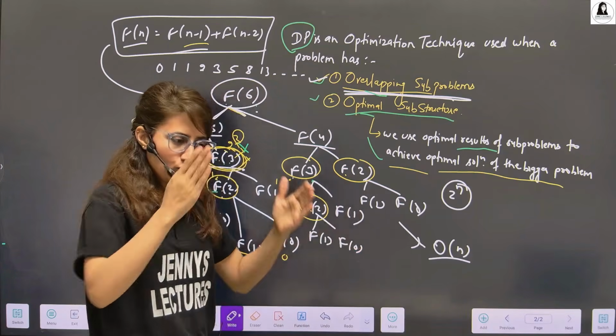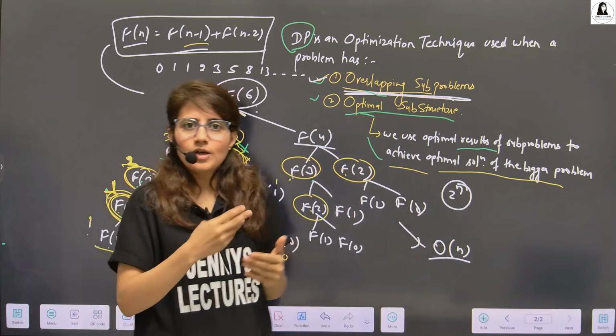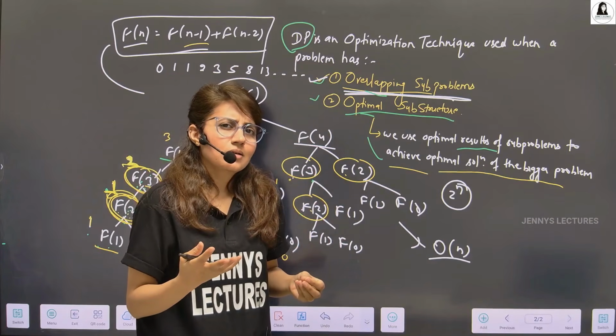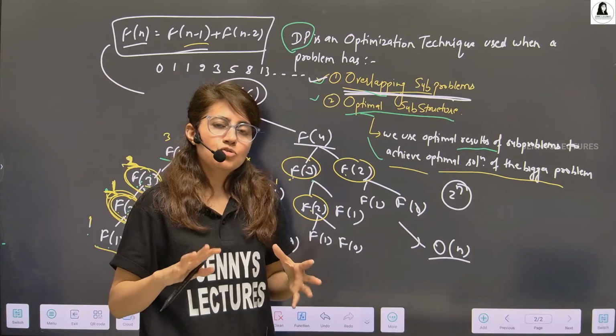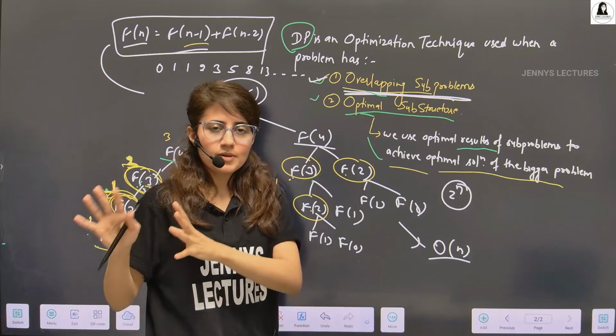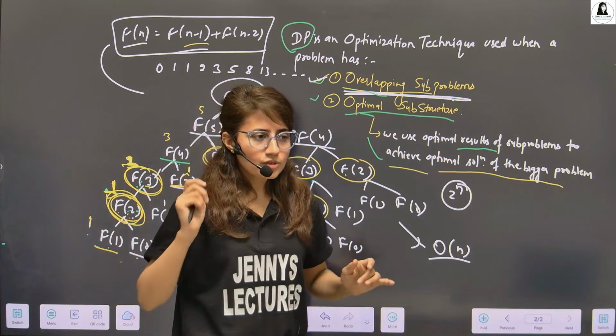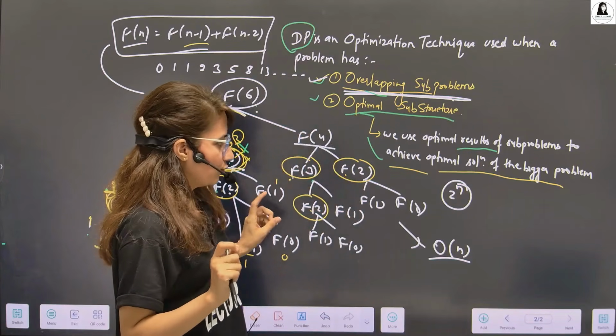In DP also we are going to break into sub problems. So recursively we are solving these sub problems. Okay, so recursion we need. But it's not compulsory that DP means you have to use recursion only. There is some other approach also, that we'll also see. Okay, but the overview of DP should be clear to you.